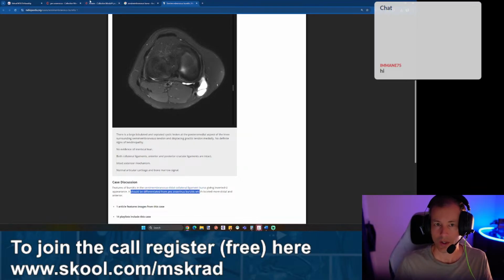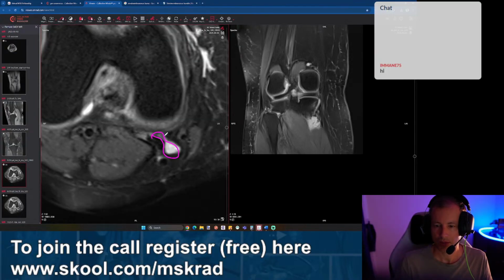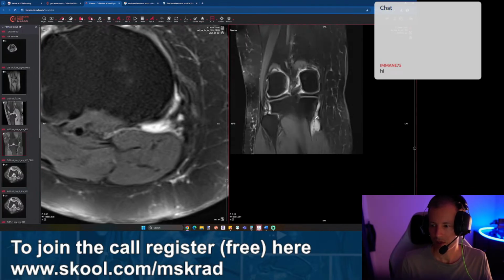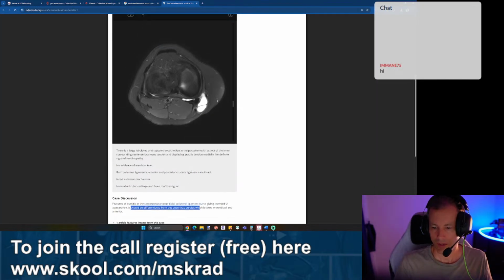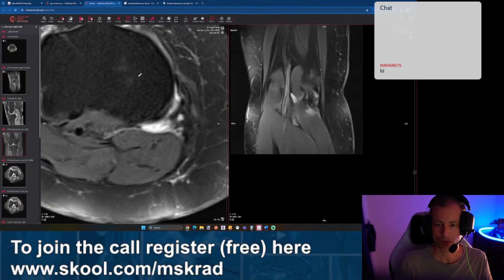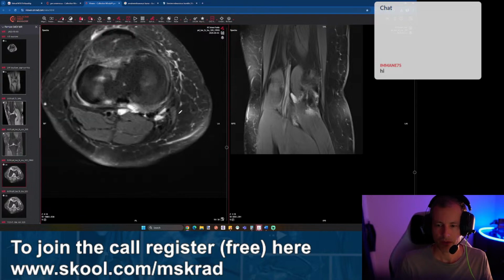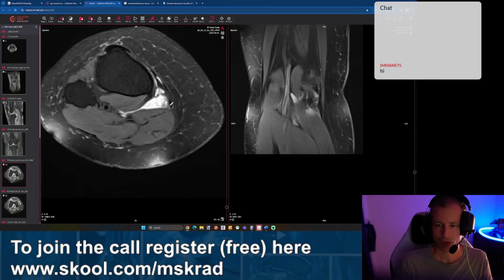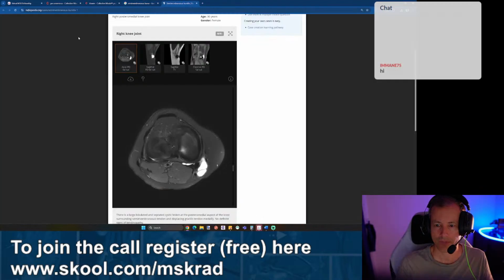This is, in our case now, obviously a bit more distal and a bit more anterior, but it has also this second component up here. And the question is, are these now 3 separate entities, one here, and here? Well, I think it's just one thing that just grows down there. And I don't think this is really an important distinction, and I would not really try too hard to separate it. So I would just go with a ganglion cyst, and given the appearance, I would not even use the term semimembranosus tibial collateral ligament bursa here in this case, because it's not just like a proper collection. For me, it looks more like a ganglion cyst.